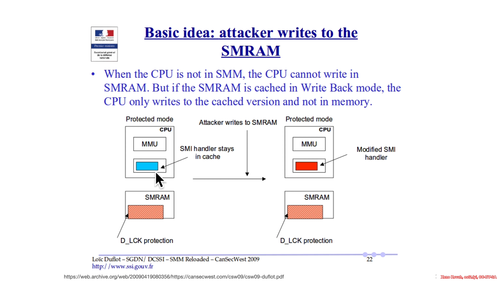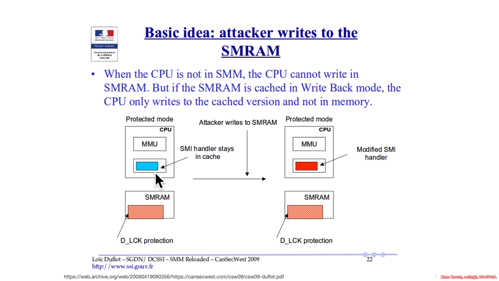So now, if an attacker writes to nominally SMRAM — or whatever it takes to hit the same cache line — then the next time the CPU enters SMM, it's going to prefer to use the cached copy because the attacker has marked that particular range as write-back. The CPU says 'that's write-back memory, I've got a hit on the cache, I'm going to use the copy from the cache.' But that can mean it is the attacker's code being executed from cache rather than the original System Management Interrupt Handler. You can see how it wouldn't take much to redirect control flow — the attacker's code really just needs to be a jump somewhere outside of SMRAM where they've already staged their code.